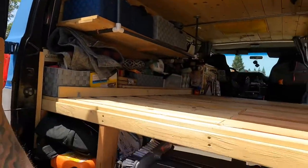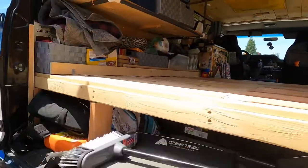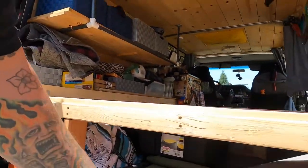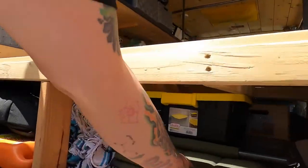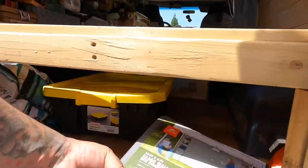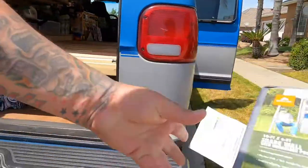Got to pull all this stuff out first. Of course, all my camping stuff here. Still haven't gotten a chance to make use of this sidewall I have. This is what I want to get rid of.